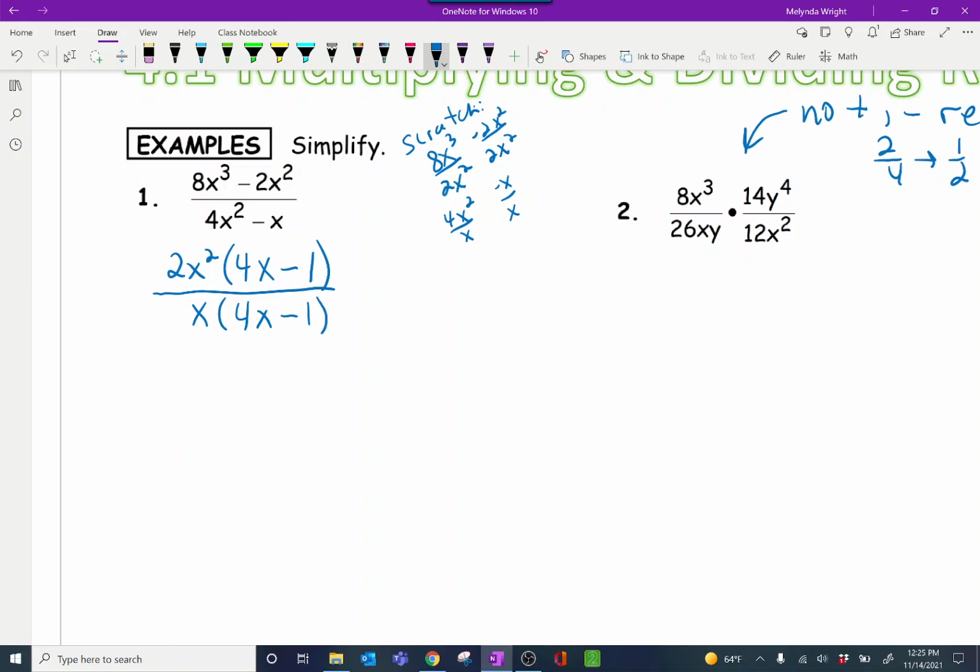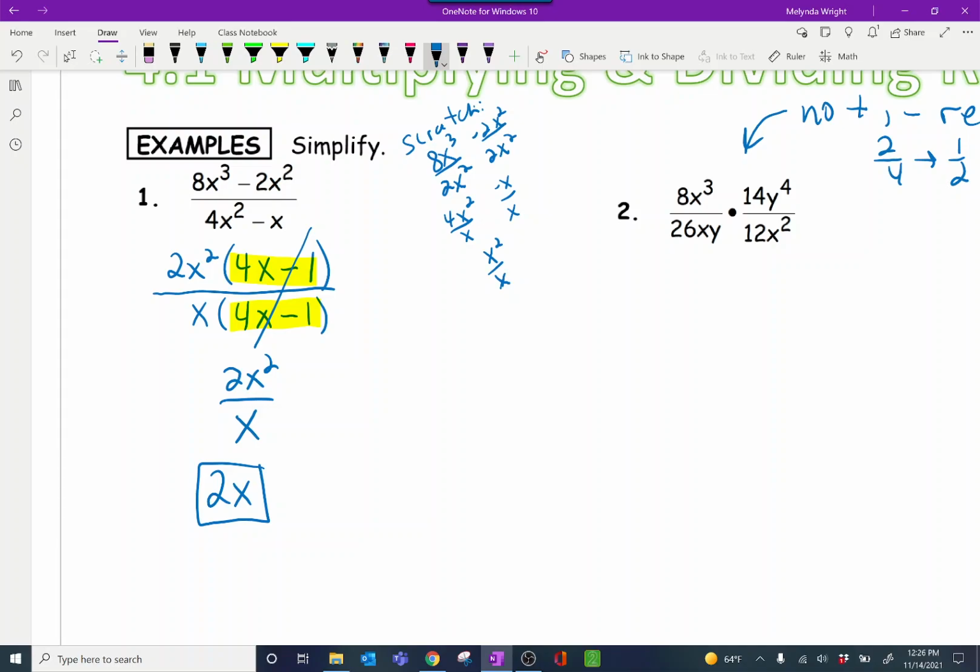Then we step back and look at what we have, and we notice that we've got two factors that are exactly the same. That would be like 2 over 2 is 1. Basically, that turns into a 1, and I can get rid of that. So yay, we got rid of one factor. Let's keep looking to see if there's anything else we can reduce. x squared divided by x: we have 2 x's in the numerator, 1 in the denominator. That means we have 1 x left in the numerator. So our final simplification turns out to be 2x.